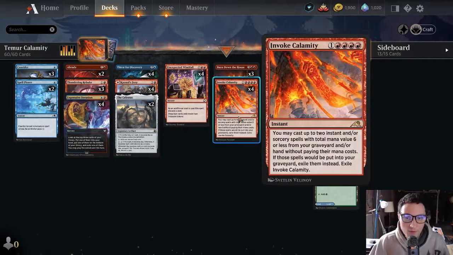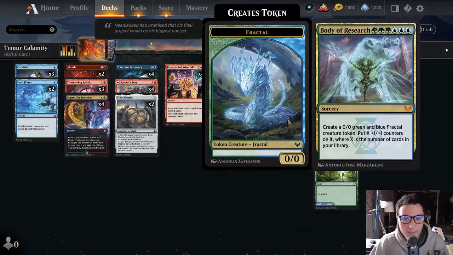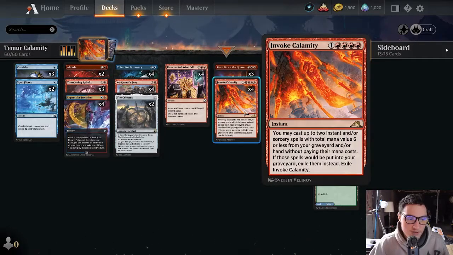So then we have 4 Invoke Calamities, so mana hungry, being 1 red, red, red, red, 4 reds. But we can recast our card draw, we can recast our removal, we can recast our board wipes. We can recast everything in the deck if we don't have Body of Research. But mainly we're wanting to do that, and you can do that from the graveyard or your hand. You get to cast those cards for free. So this card's really interesting, but really mana hungry.